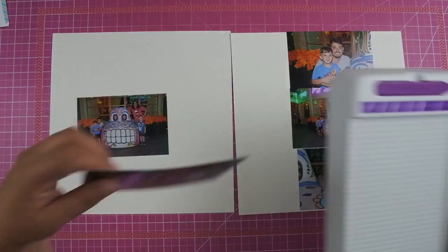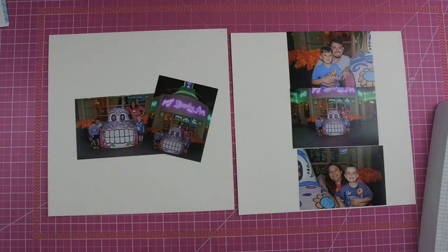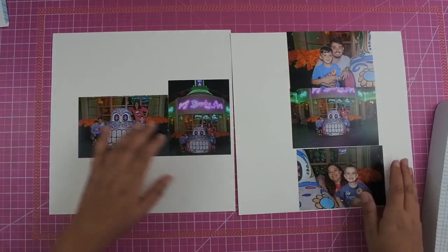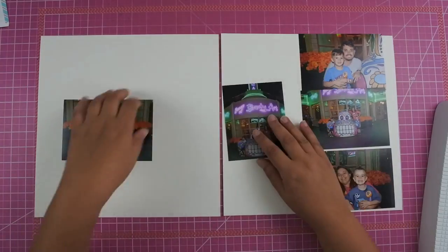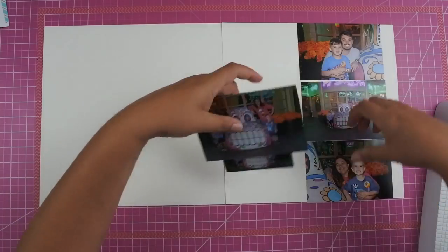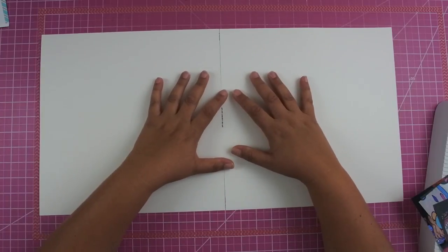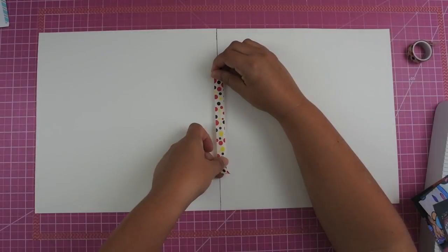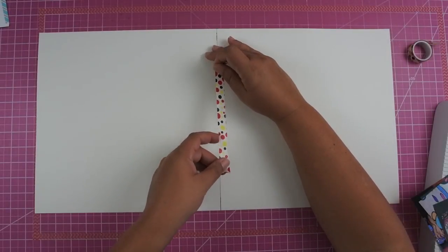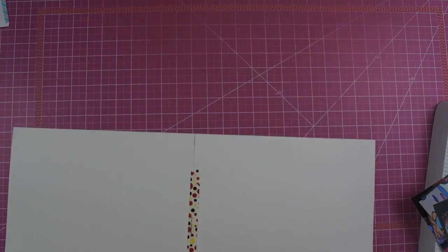The sketch itself calls for a photo in the center and then a square around it, and then a ton of embellishments all around the edge. What I decided to do was make my square in the center, and I thought it would be a little bit easier if I went ahead and adhered my 12x12s together, since there was going to be a lot of embellishments around the entire page and some of them would overlap.